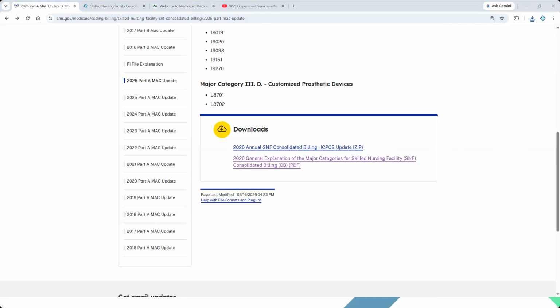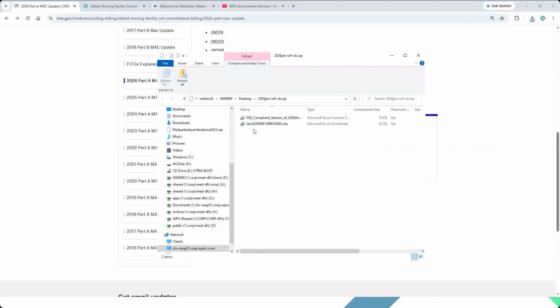So when we open it up in my zip software, this is what it looks like. It's right here. You can read either one, but I like the second one, just Tom's version. When you open it up, well, I have that open and it's still not opening very fast. So when you open it up, you will see how it's laid out and it will give you the major categories. It will give you the procedure codes, and those are the important things.